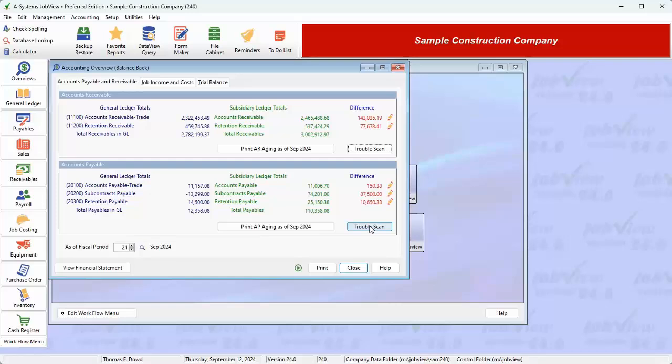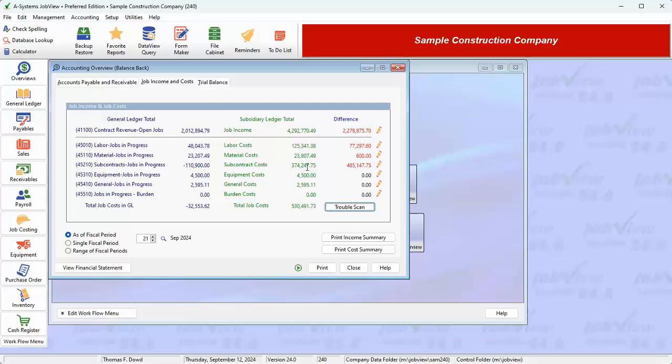The Job Income and Costs tabs show the balance between the general ledger and the job costing ledger. General ledger account balances for job revenue and each of the individual cost types are listed on the left, while totals of open jobs in the job cost file are listed on the right.